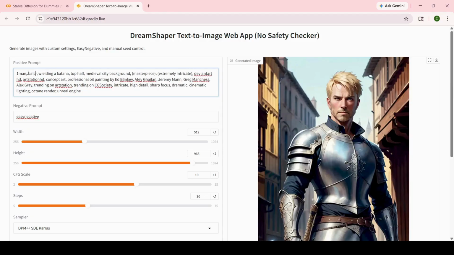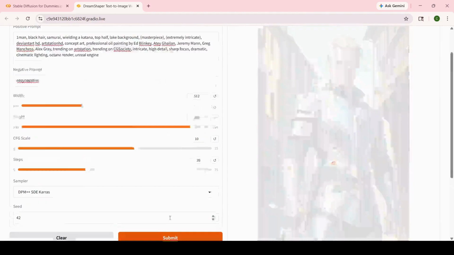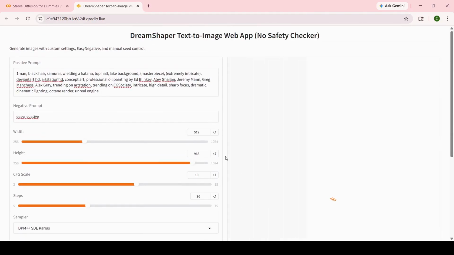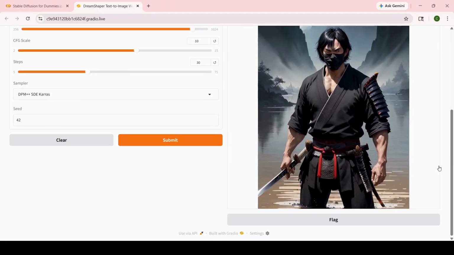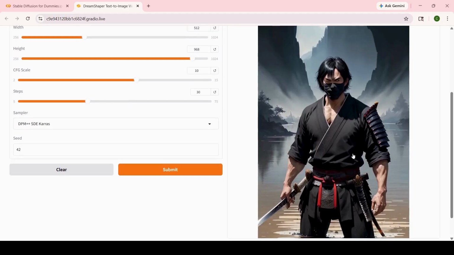Because these supporting keywords are used for enhancing the appearance of the image and make it look photorealistic or more painterly. Whatever you like. You can even add keywords like watercolor to get a watercolor style image.